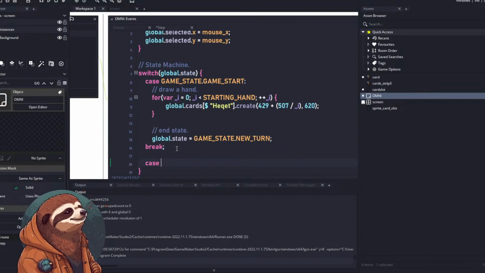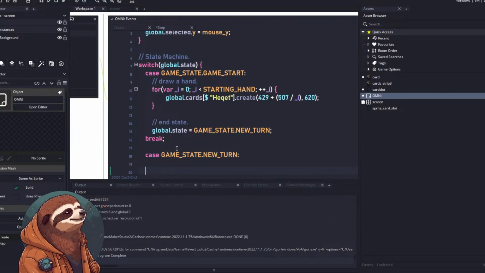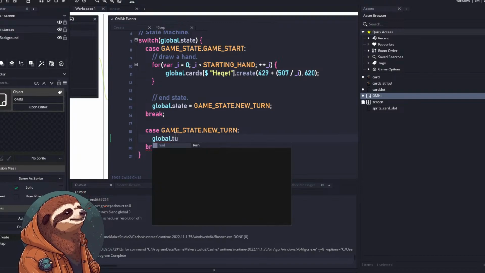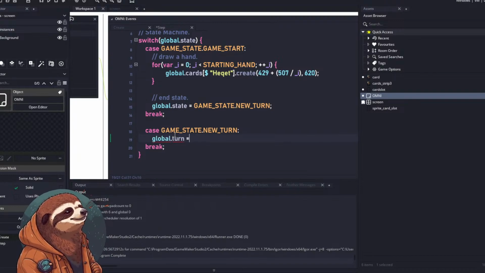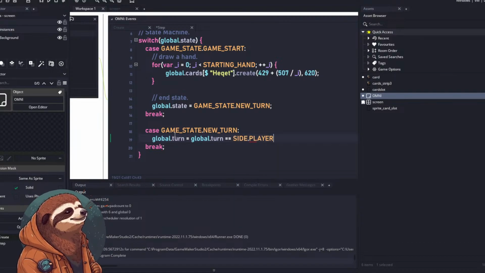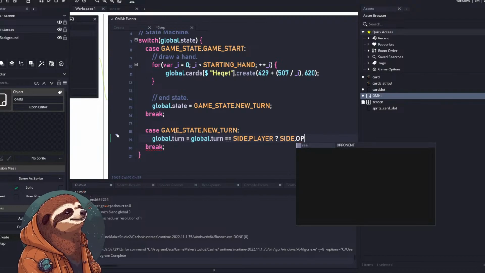And so in here, when I want to say new turn, I just want to say global.turn is equal to, if global.turn equal to side.player, set it to side.opponent. If it's not, set it to side.player.